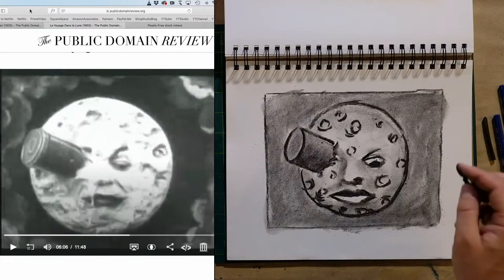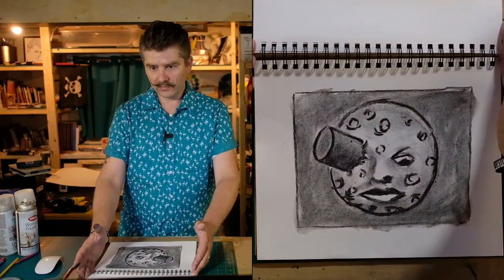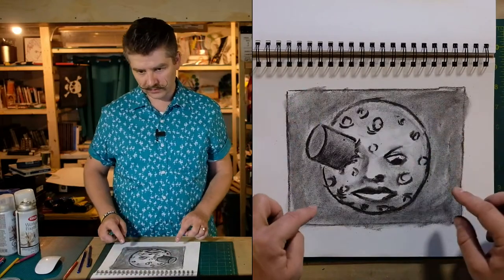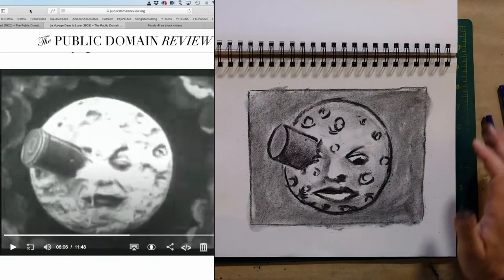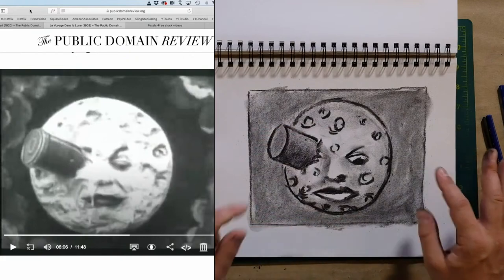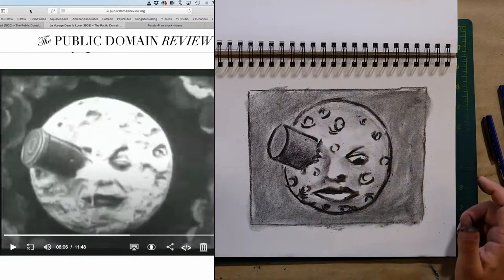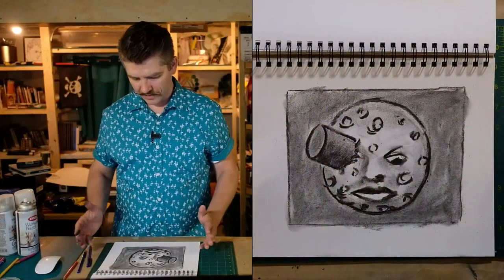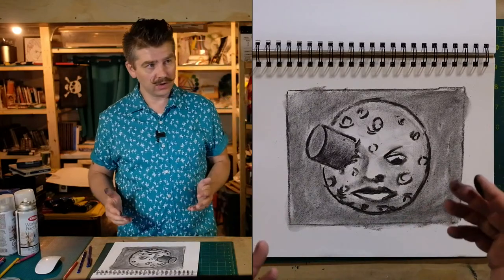So, obviously there's a lot of stuff that I wasn't able to fit in this drawing. I missed some clouds around the sides. There was a lot more detail in the original, although the original is fairly pixelated and there's not a lot of detail in it. In fact, the way that I've drawn the craters is much darker than the original. But again, the point is not to do the best job of describing this entire image. It's about working quickly, trying to get as much on the page as possible.